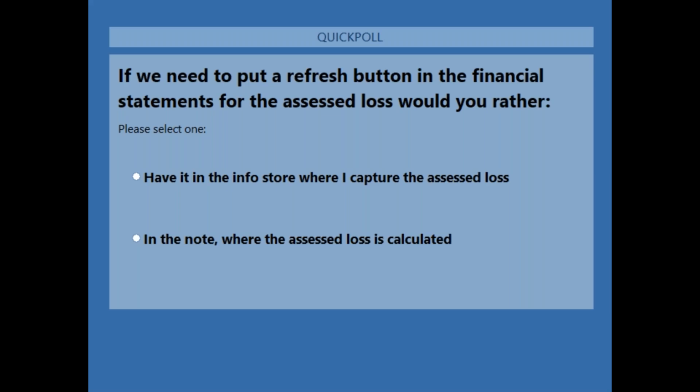And as you answer, think maybe about your firm and your people preparing the financials. Will they see it in the tax note? Will they know about it? Will they go back to the info store and change it, or would they just overwrite it? I know you guys use it differently. So if you can answer that question for me. I'm going to give it another 30 seconds.